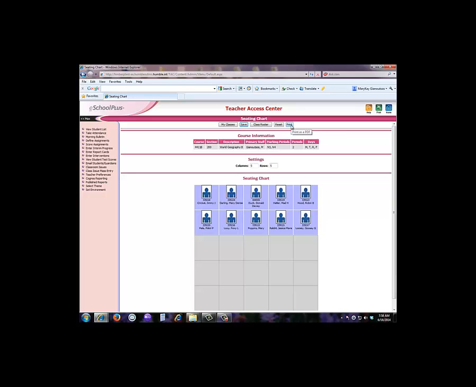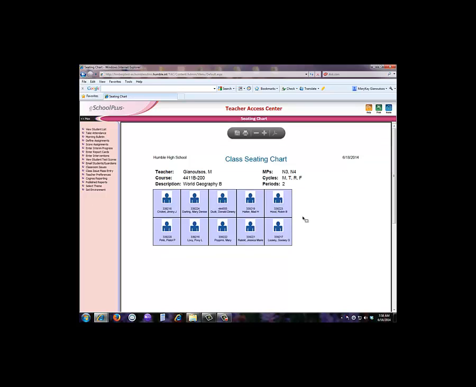And now if I want to print, I use the print button here and it creates a very pretty seating chart for me. One of the most useful things in this seating chart is once the school year starts and student photos are uploaded into eSchool, then this screen will display photos of the students in your classroom, which is very helpful for learning student names.